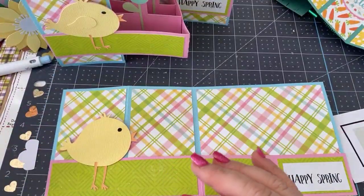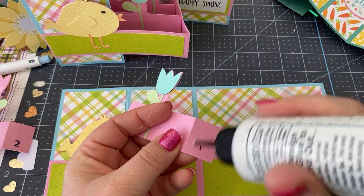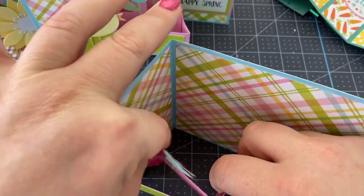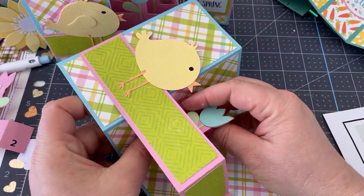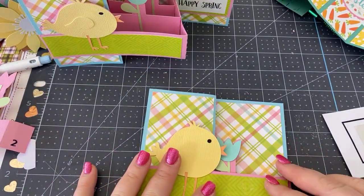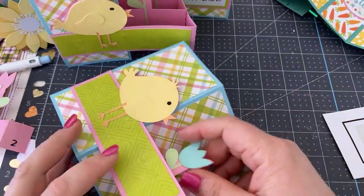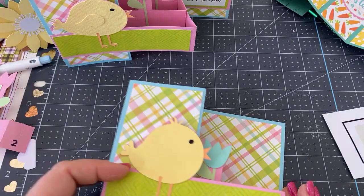Cute, right? And here are the pieces. So we're going to put the glue on these ends. And it tucks in like this. See that? Now you're going to want to make sure it's placed right. So the best way to do that is to open and close it. And sometimes that little piece will kind of take a walk, but once the glue starts to dry, you can see how it's staying in there. But of course mine isn't.